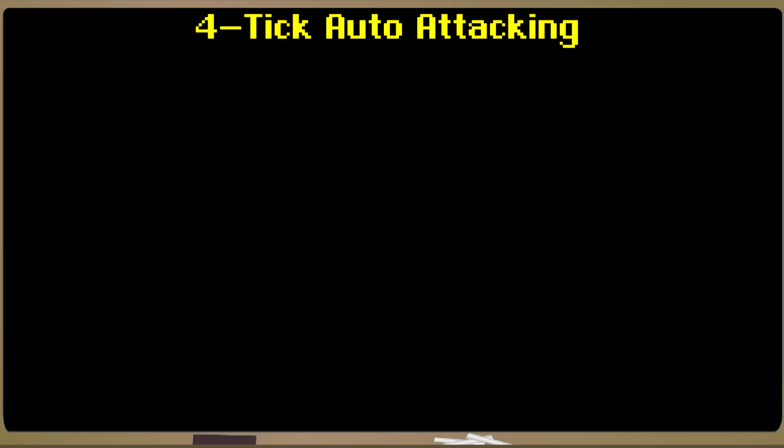Hopefully these and other principles that we learned from earlier videos in this playlist can help you improvise your own 4-tick auto-attacking rotations. This is by far the most difficult concept to grasp about RuneScape combat, and as a result I feel like the technical breakdown in this video wasn't quite as easily understandable as some of the more simple videos that I make.